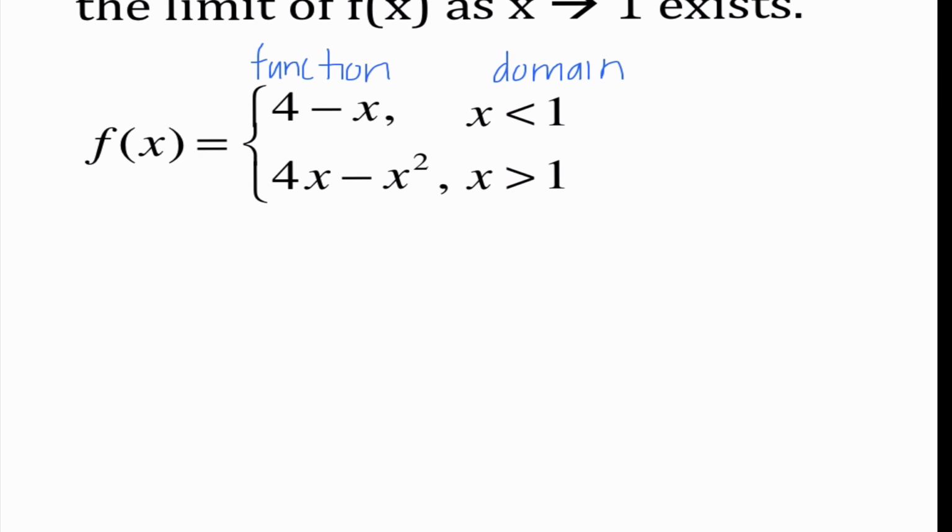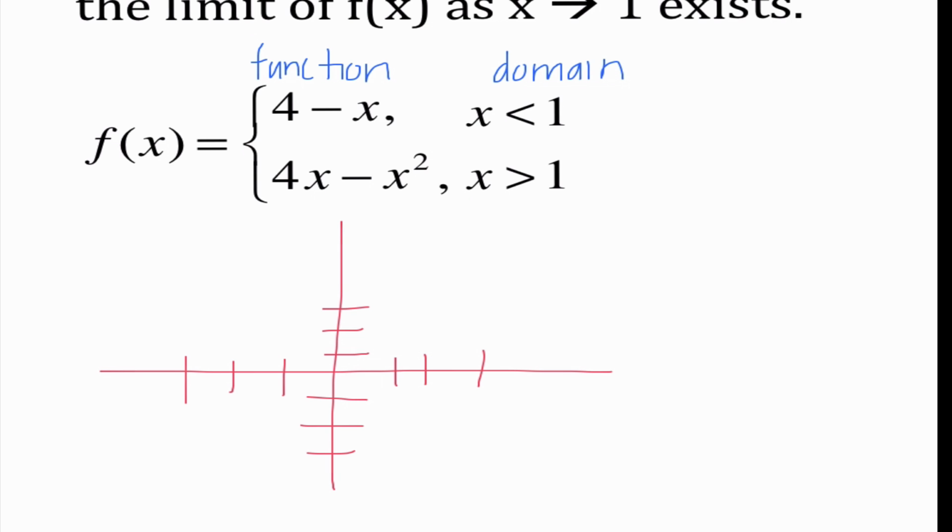So I'm going to graph this by hand here. Obviously my graph's not going to be super accurate, but it will do. This first part of our graph is telling us the function is 4 minus x. So off to the side, I have y equals -x plus 4. And it's telling me that it is to the left of 1. If I graph this, I need to figure out what the value is when x is 1. So I'm going to plug 1 in. So I get a value of 3.